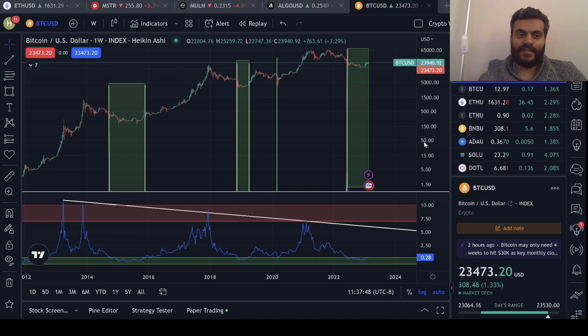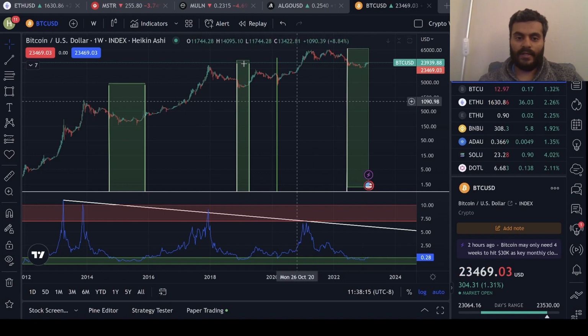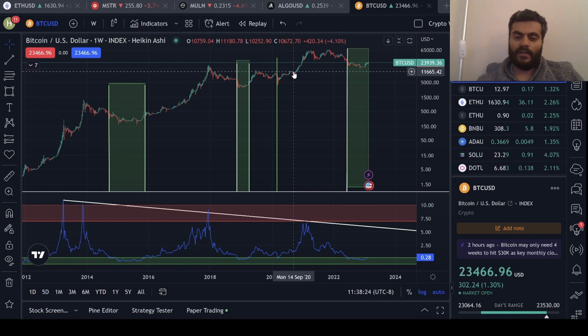So today we are going to discuss an indicator for Bitcoin, which is a combination of statistics and on-chain information for Bitcoin. The name of the indicator is the MVRV Z-Score. So Z-Score is actually a statistical concept to check the deviation, or undervaluation or overvaluation, of a sample. The formula is calculating the market value and subtracting the realized price from that value and dividing it by standard deviation.